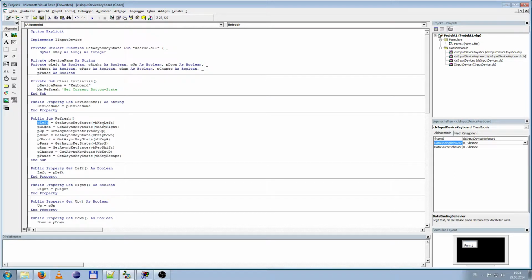For the left function, of course, we use the left arrow key on your keyboard. And so if this is not 0, this will be true. If this is 0, this will be false. And luckily, all of the virtual key codes are there as Visual Basic constants. So you can do vbKeyX, epsilon, X, Y.